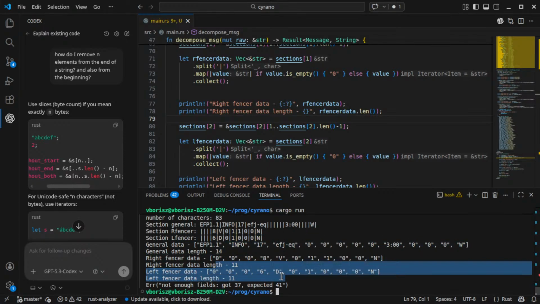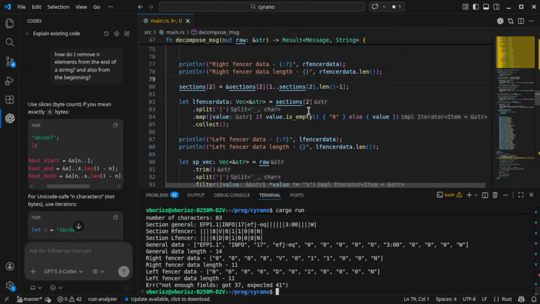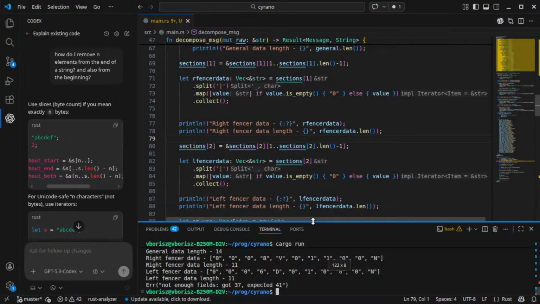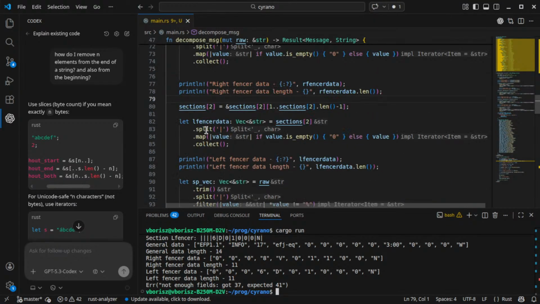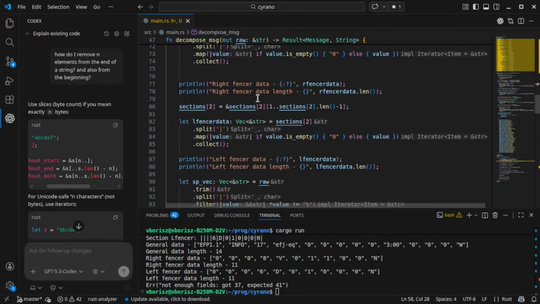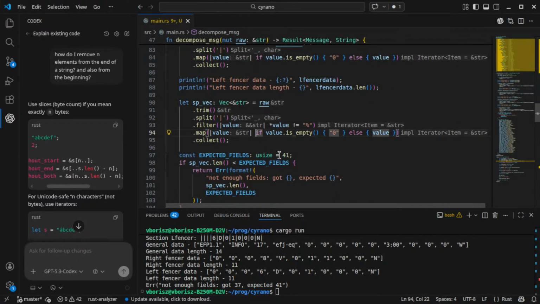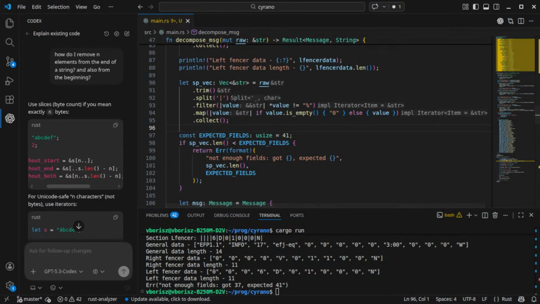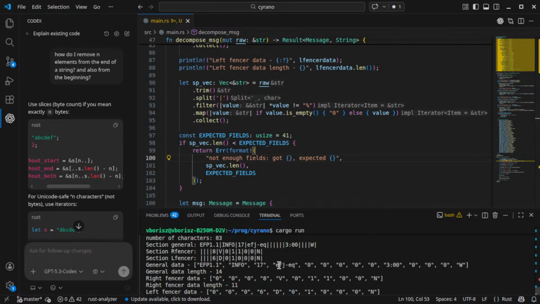We don't have the sizes, but that's okay, because now we will have to do some things.